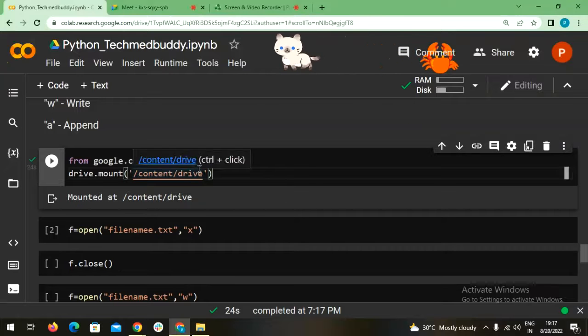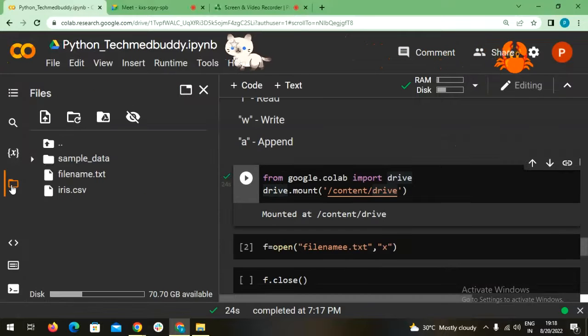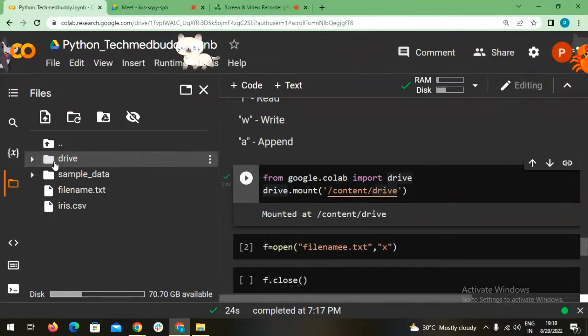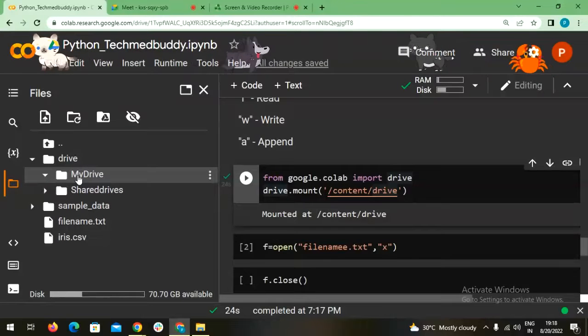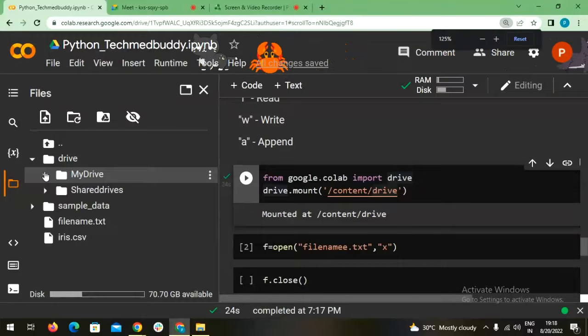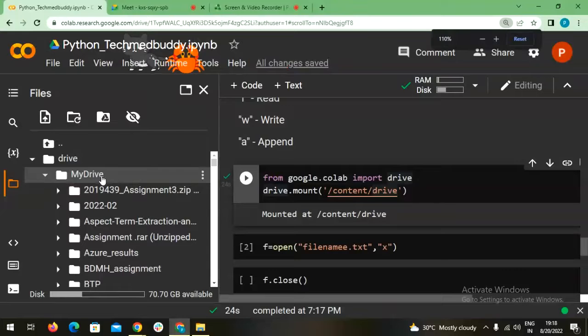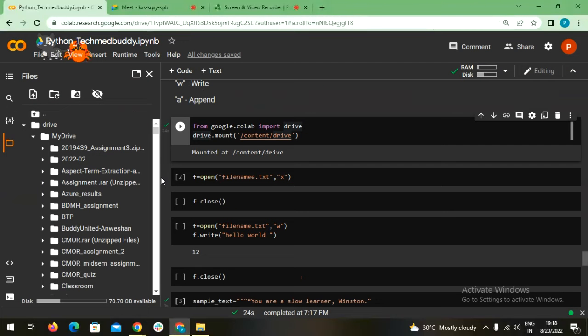I can also show how you can import the path. Click on this folder and you have this drive folder. This drive will open whatever is stored in your drive. It is hanged, just a minute. Yeah, this is my drive. Let's say I want something from this folder.